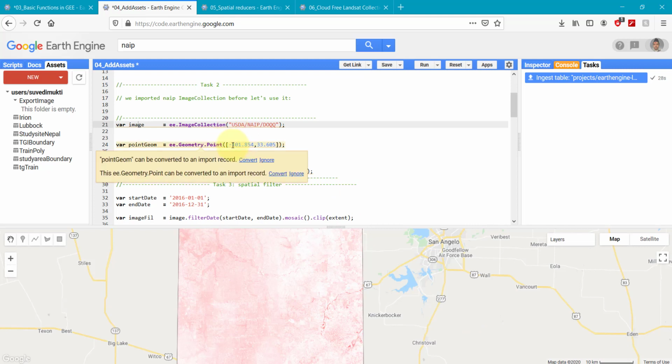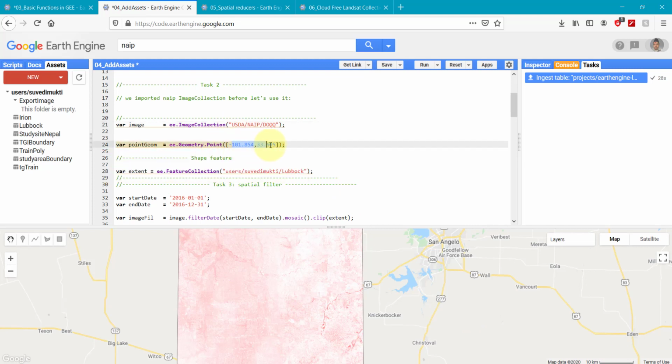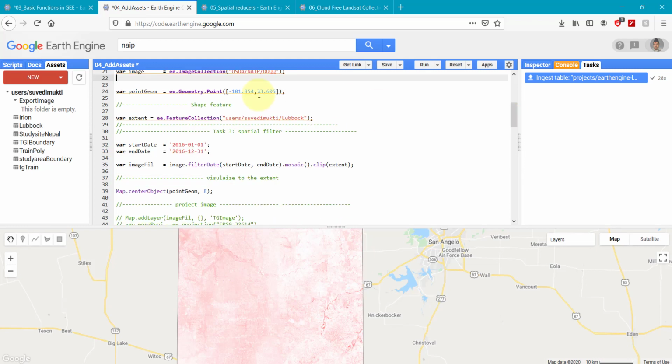So this is the point location somewhere in Lubbock so that I can zoom into that area. So this is the feature that is within the extent of Lubbock. For now, you can see the area is somewhere else.